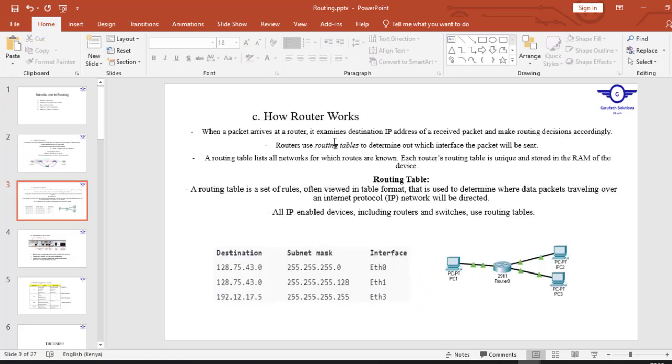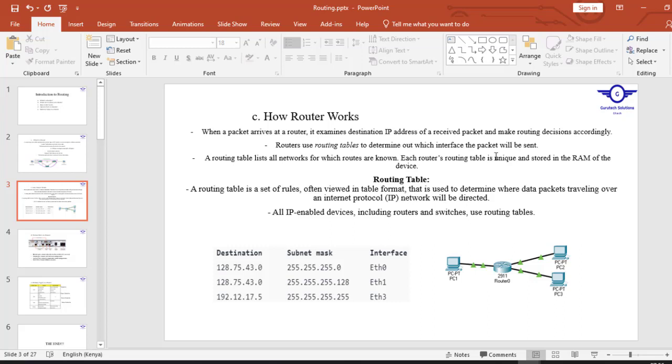And we see that a router uses a routing table. A routing table is basically an entry that consists of the destination host, the subnet mask, and the interface through which that host is connected. For example, a routing table lists all networks for which routes are known.